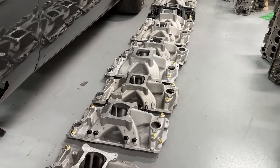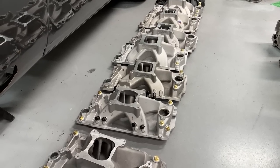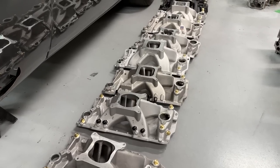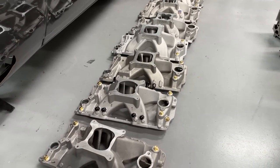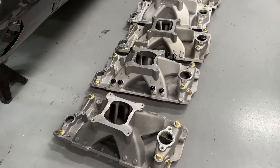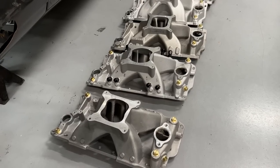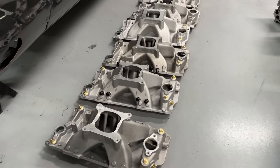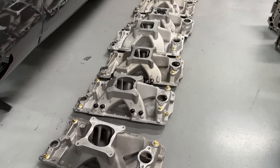We tested 12. This was done at Gary Dunsworth's Machine Shop in Enid. He helped me through this the whole entire process. We really probably could have squeezed in two to three more. It took us about 20 minutes to switch to a different intake manifold, which is pretty fast. Four of them we tested also with a two-barrel, so besides just using a four-barrel, we also used a two-barrel carburetor to see what the differences might be.